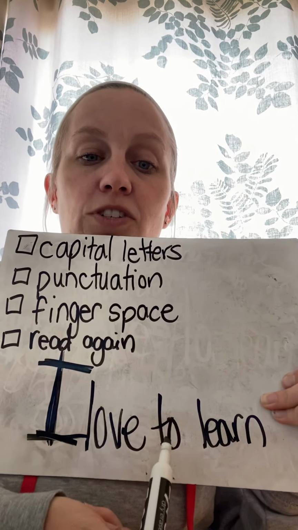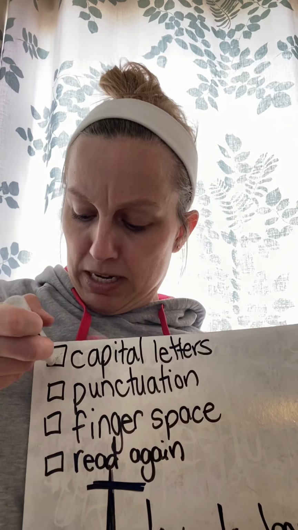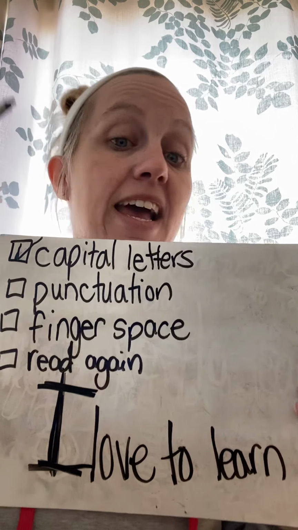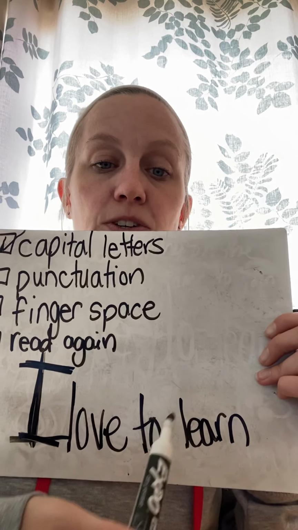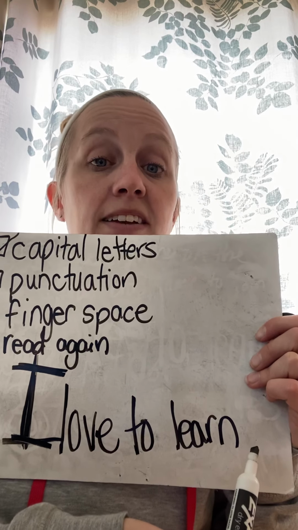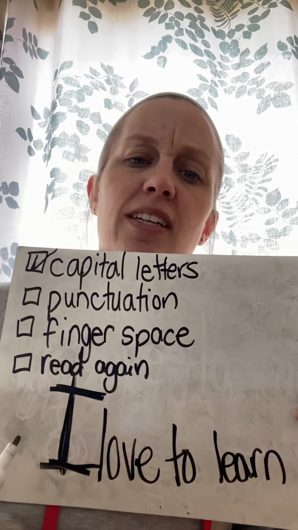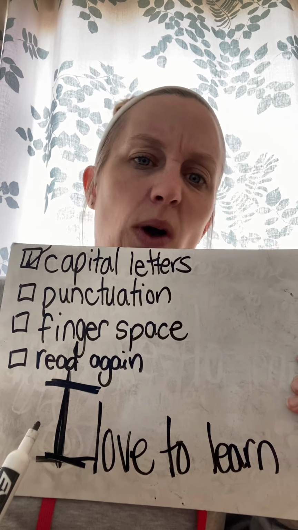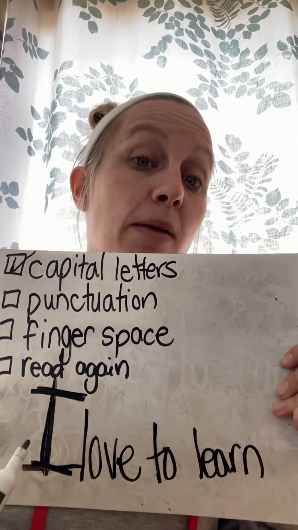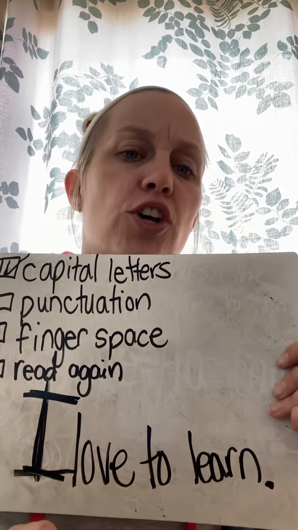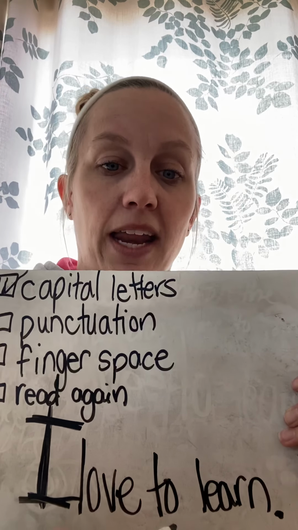I love to learn. I've checked my capital letters. Now my punctuation comes at the end. So let's check it. I love to learn. Is there punctuation at the end? Nope. I don't feel like I'm asking a question. I don't see a starter like who, what, when, where, why, how. I'm not asking something, I'm telling. This is a statement. So I'm going to need a period at the end of my sentence. Could I change it to an exclamation point? I love to learn. Definitely, that could be an exclamation point.